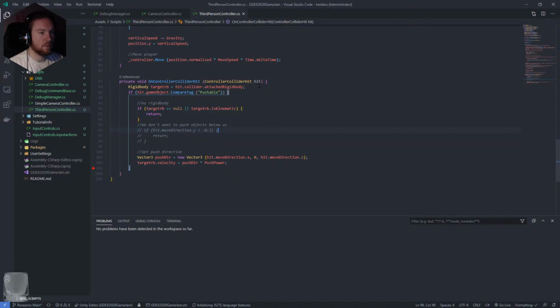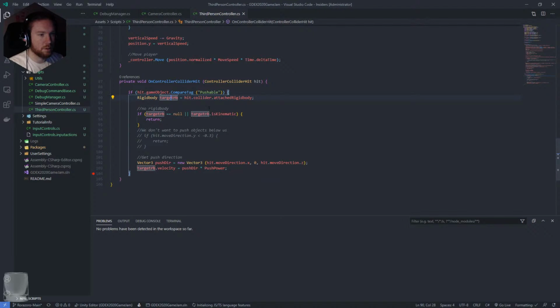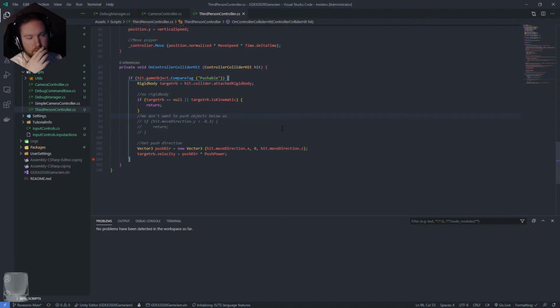Okay, so we're going to look for a rigidbody. We're going to check to see if it's null or whatever.